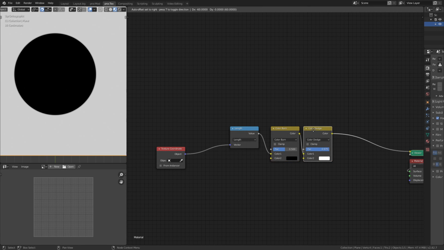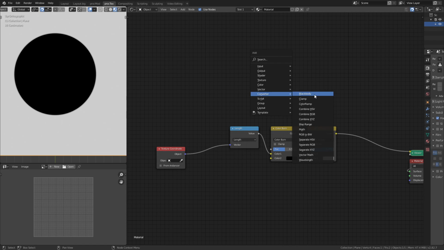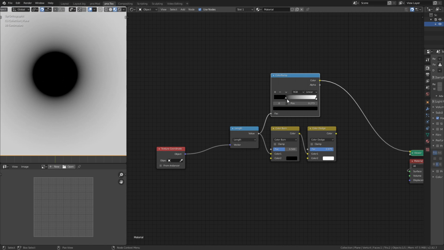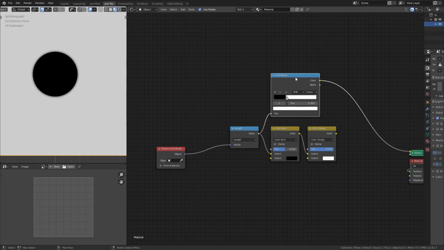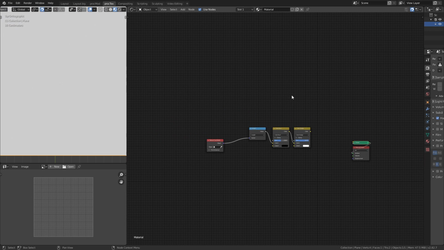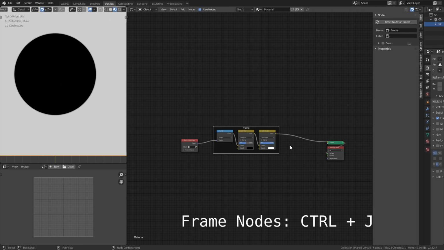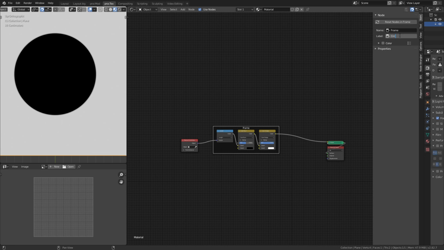Another way that people do this is with the color ramp. Color ramp is one that is again super useful. It lets you bring up the black and it lets you bring in the white. This is nice, but it requires you to move these flags, which you'll see later when we put all of this into a group node. That's not very useful to us. You want to put this in a frame: Control J with the node selected, N to bring up your information panel and change the label to circle.